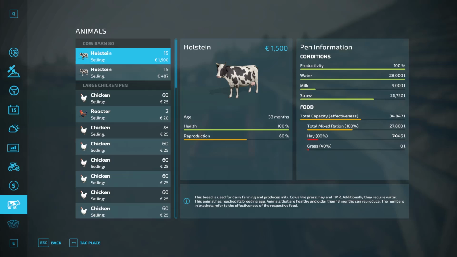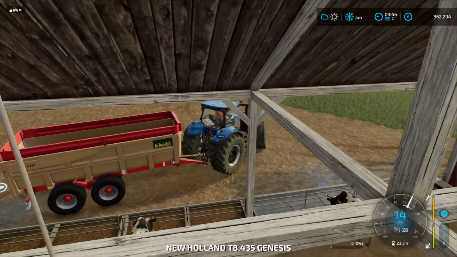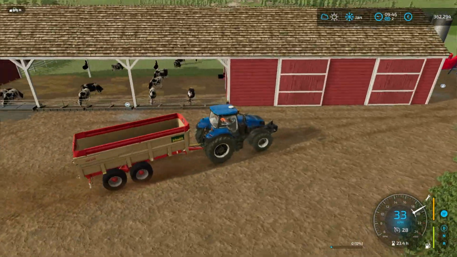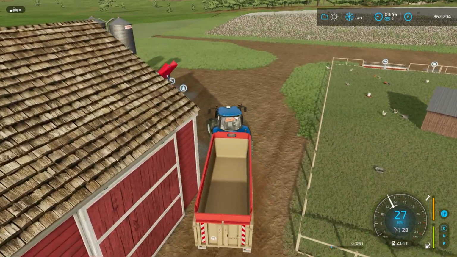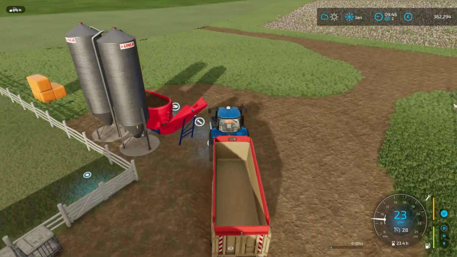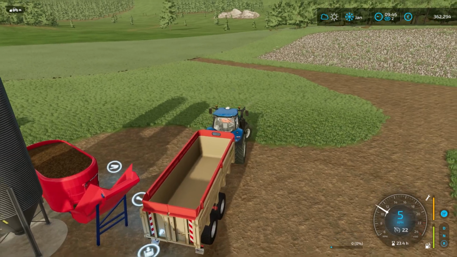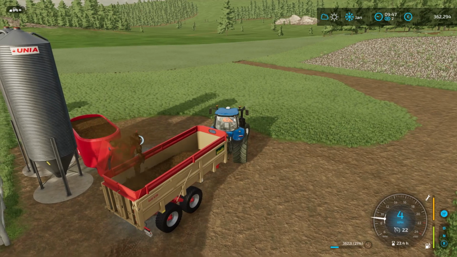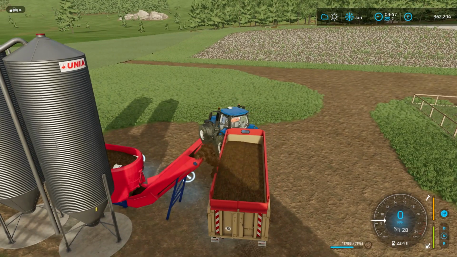So we can do another full load. As you can see, 7,000 liters of hay is in there. Let's just get the next load of TMR. As you can see, the cows are immediately going to their food trough, so let's fill it up all the way. At least as much as we can. I think I would leave it with two loads. I think we will be very close to full. That would be good.